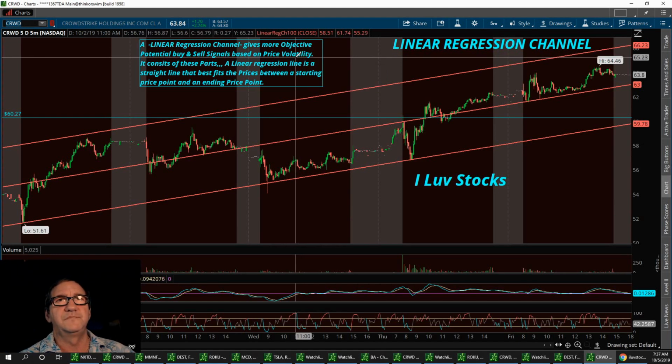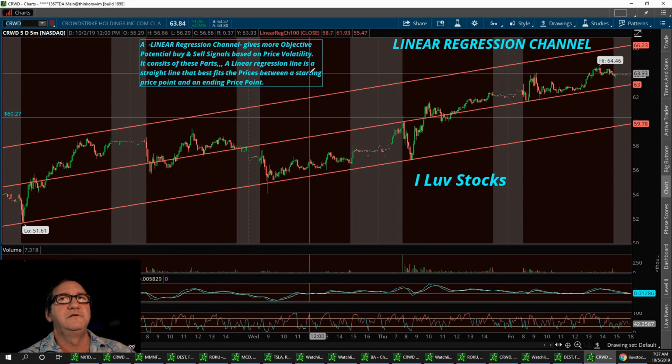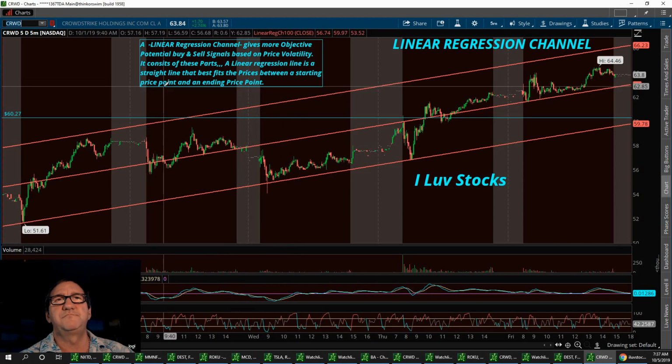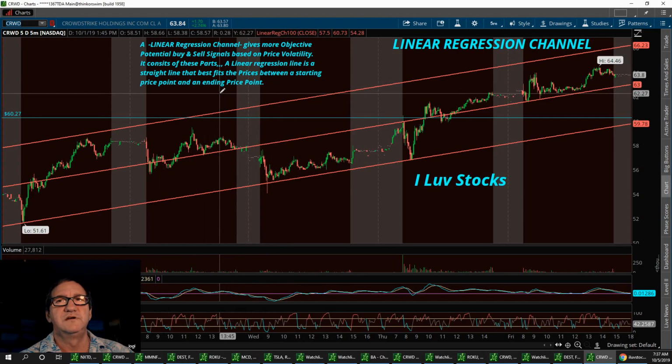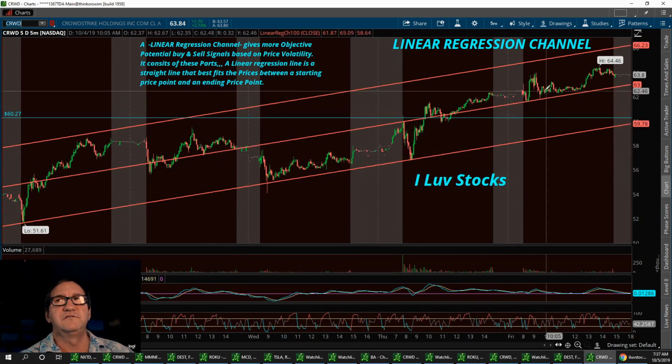You know, I heard Icon was kind of interested in ROKU, so that gave it a real bullish pattern on Thursday, and it started to run up. The linear regression line is a straight line that best fits the prices between a starting price point and the ending price point, which means, in other words, it's a determination to get in the trade for a buy signal. We hit it 3 times here, and a sell signal, which we never did go up to the top of that, which was a little sign of weakness.